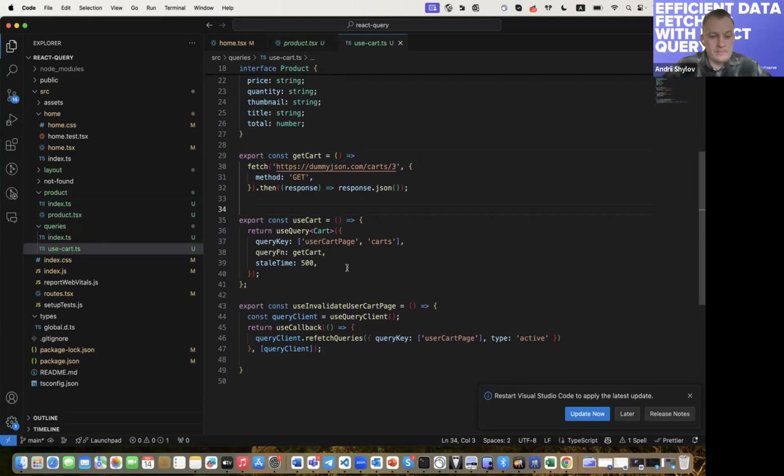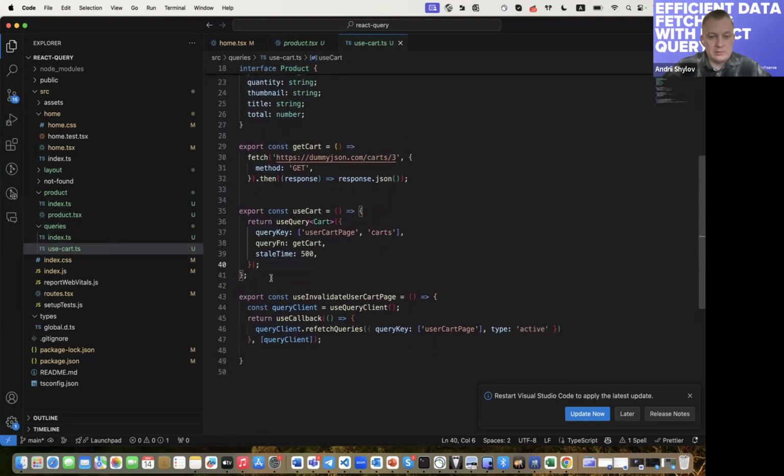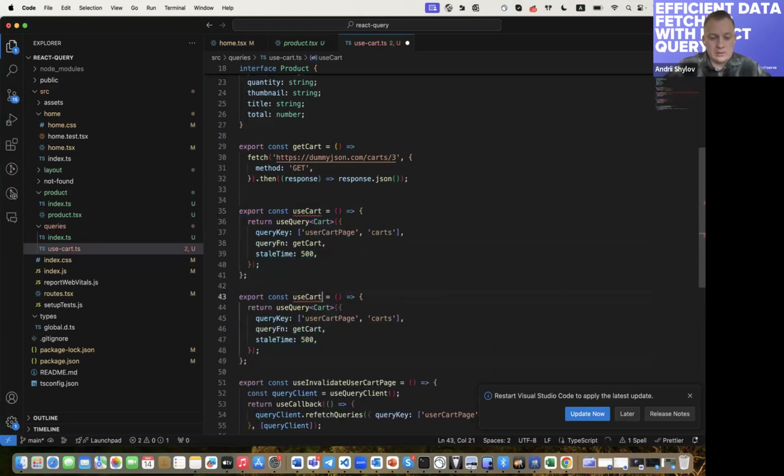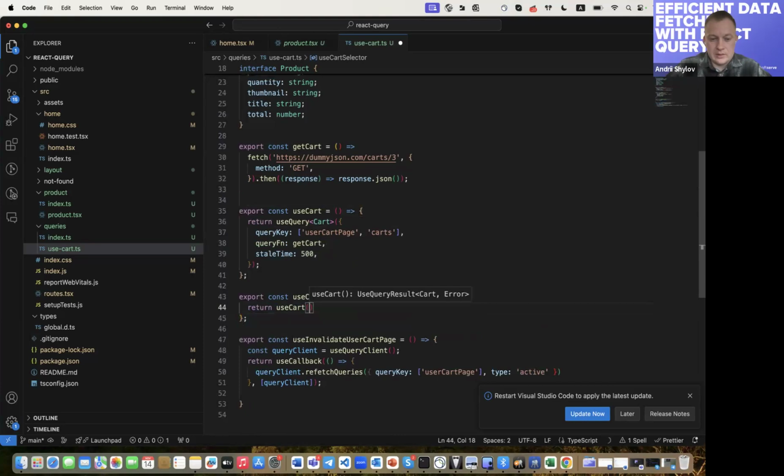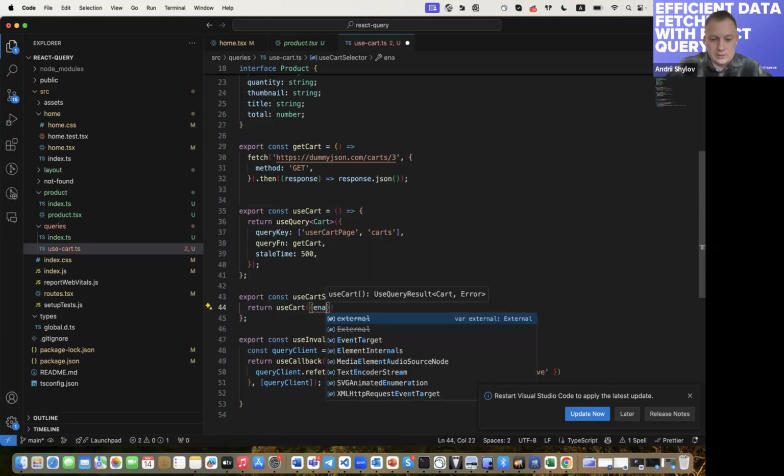So what can we add here? It's just a simple selector. So something very easy. I want to use something like that with enabled first, false, sorry.